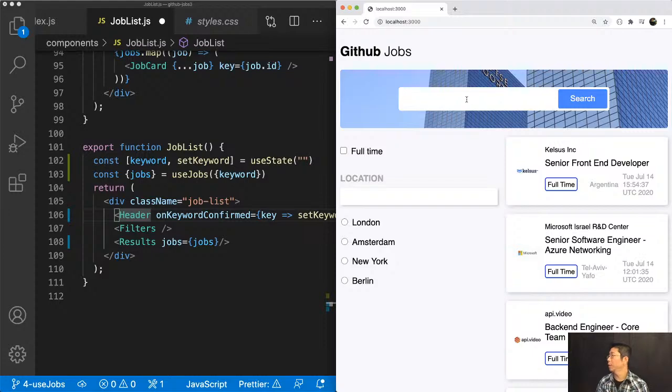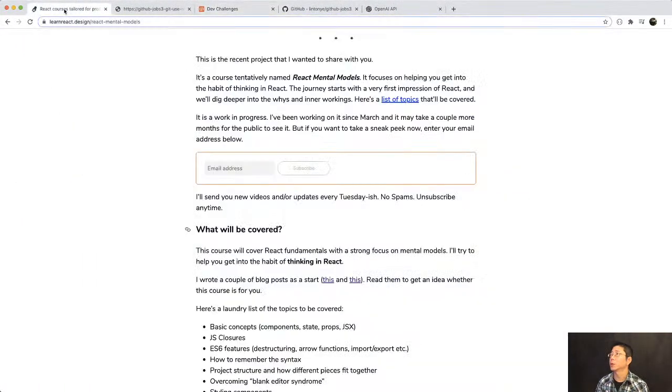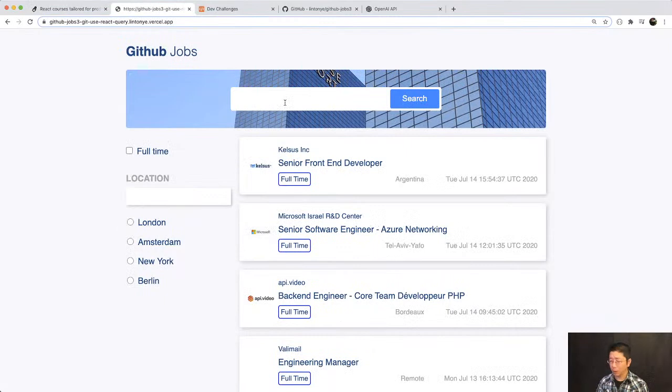But if you check out the final result, it's got a lot of stuff going on. It's not just putting some text here and then pressing return. When I type something here, it pulls up suggestions, and when it's loading, it displays the three dots. There's a lot of stuff going on.